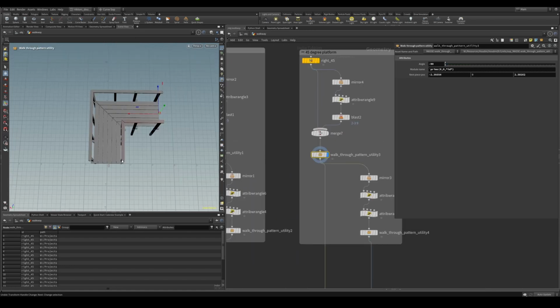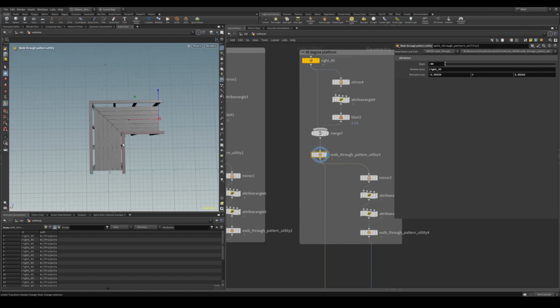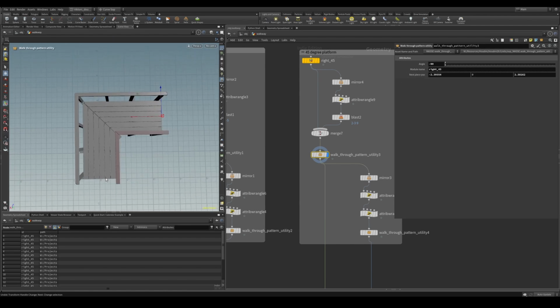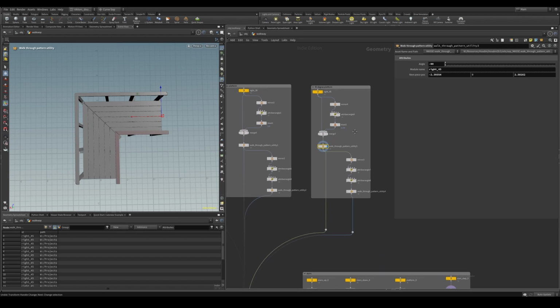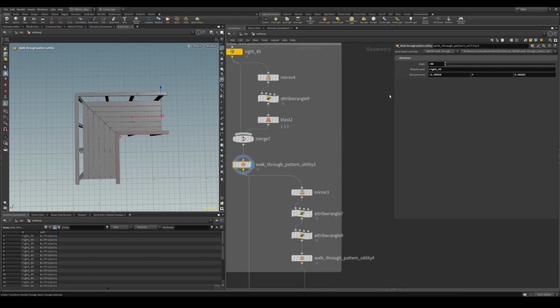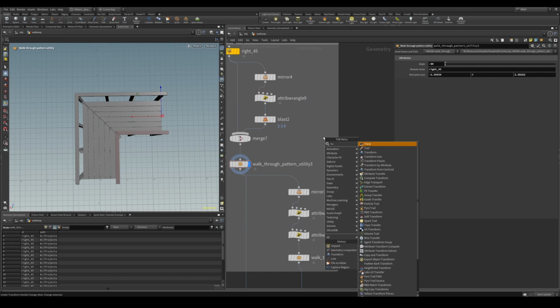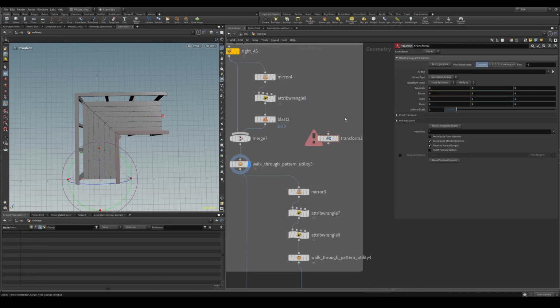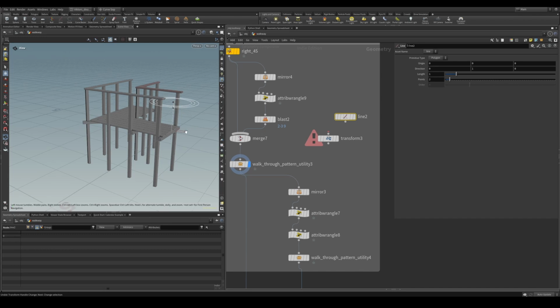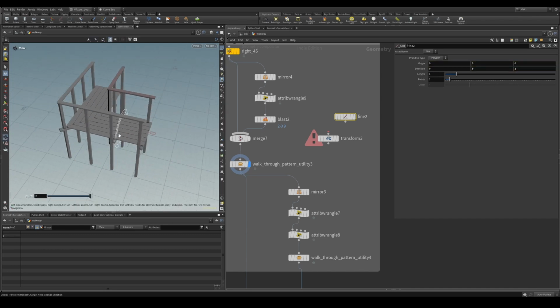Another important attribute that needs to be set up is the angle attribute. The angle attribute describes the rotation of this corner, of all the corner modules, basically where this module points to. And these angles are based on the transform node. So let's say we have a line, and I rotate it along the positive z-axis and make it longer.